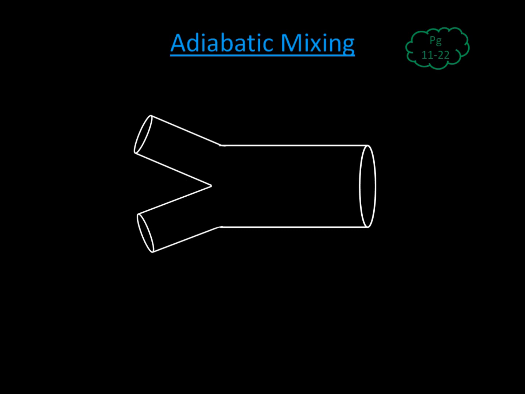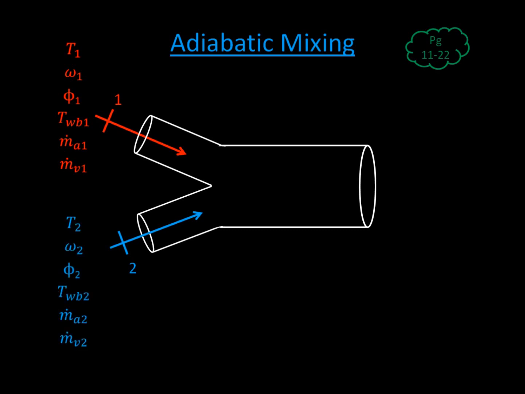Now is there heat transfer between each of these flows? Yes, but there's no heat transfer in and out of my control volume. That's why we say it's adiabatic mixing. So let's say I have some mass flow rate of atmospheric air entering at state 1, with its associated properties, and I have some mass flow rate of air at state 2 from another conduit. They're going to merge together, and it has its associated properties. Now state 1 and state 2 don't have to be at different temperatures. They could be at the same temperature with different humidities or some differences, but they're not the same air.